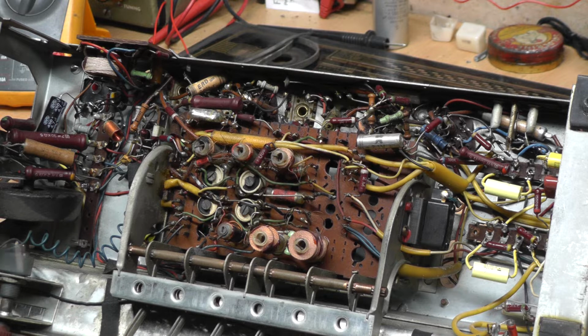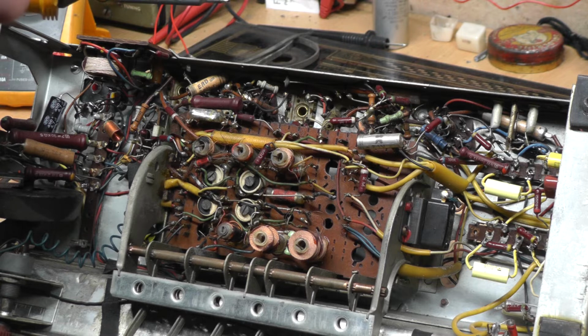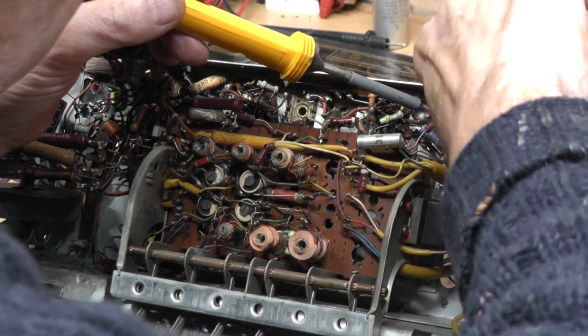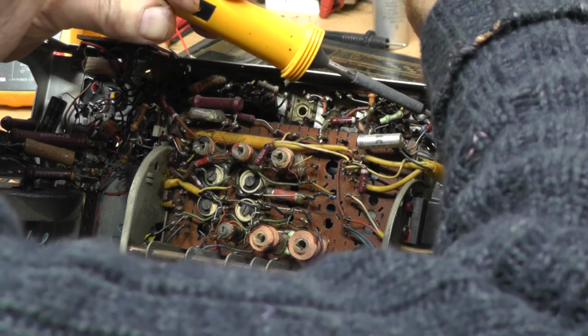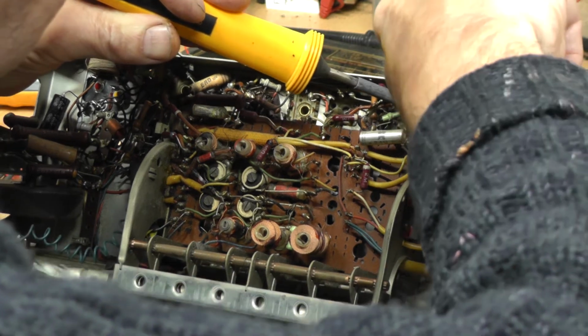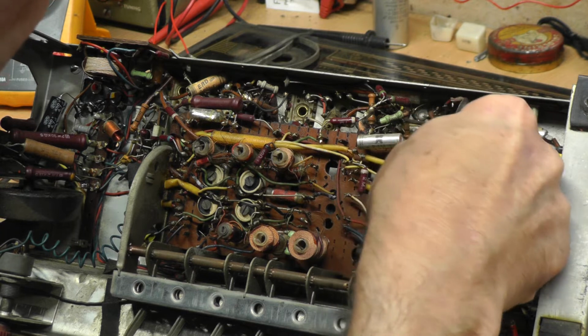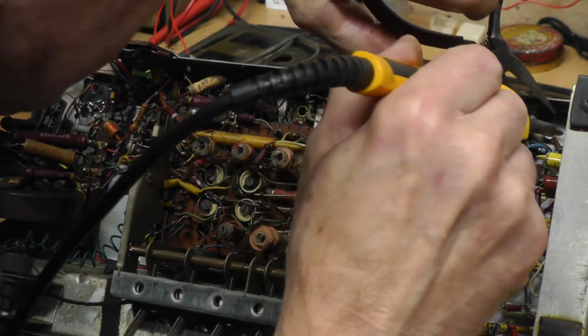Just waiting for the soldering iron to get warmed up again. And we'll take this one off. That's a question of just getting in there and seeing where that wire is, to the cathode centre of the valve there. It's quite a clump of solder to heat up. There we come, and that's it, we release that. And for the other end, we swap hands. It's good if you can be a little bit ambidextrous doing this.